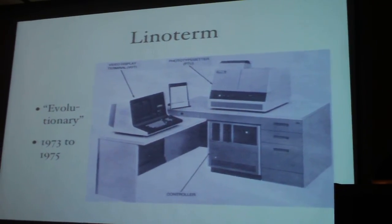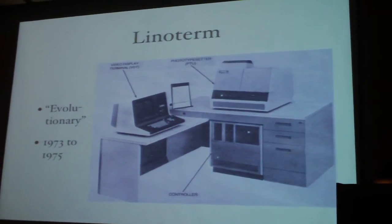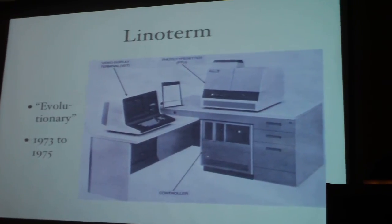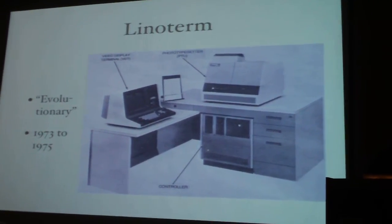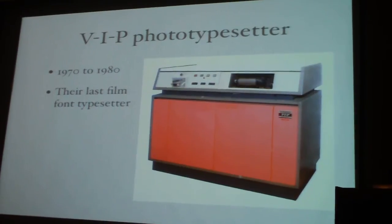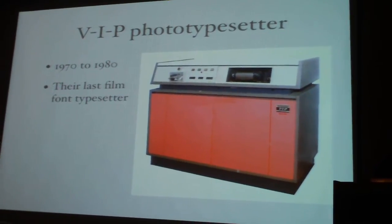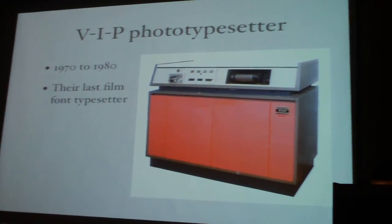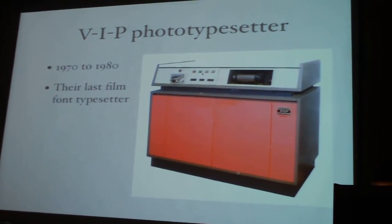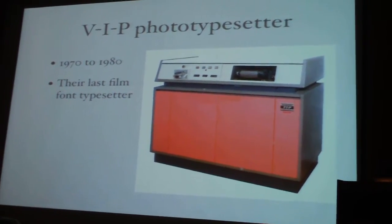This machine was another bust. But this machine — I remember they had the press conference at the top of the World Trade House, and they had someone dressed up as Darwin because they said this machine was evolutionary. Well, that's true — and it died in two years. There were better machines now. Of course, the most popular machine they ever made was the VIP, and it was also the only machine where a competitive font manufacturer made as much money on the fonts as the Mergenthaler Company did. But this was the last film machine they made.